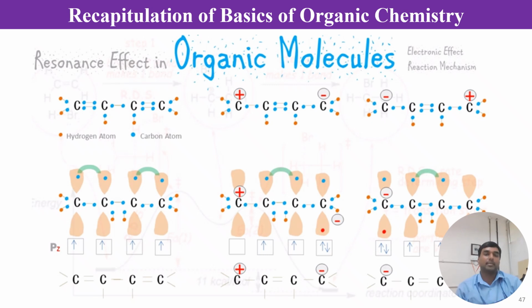Suppose the resonance effect or mesomeric effect, where you have conjugated double bonds and single bonds. Because of that, electrons can move from one end to the other end. As a result, partial positive and negative charges will be formed and a dipole will be created. The more electron movement there is, the stronger the effect will be.